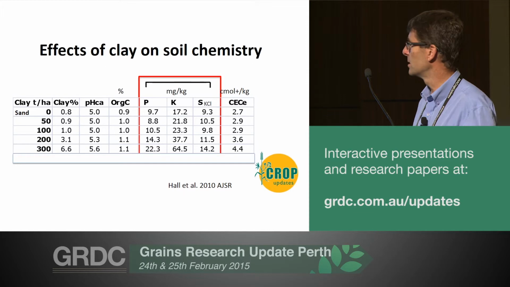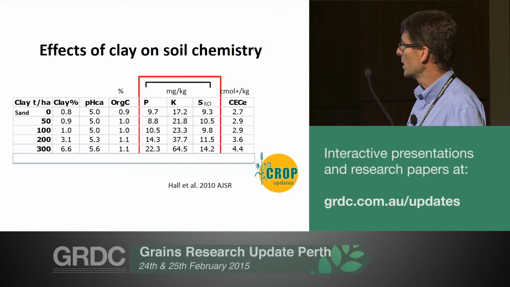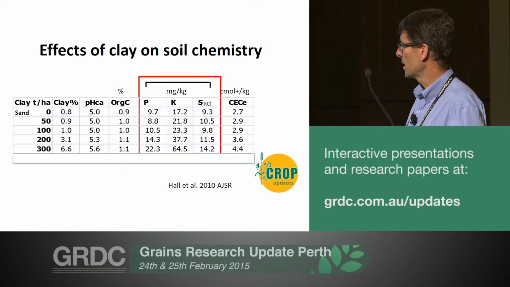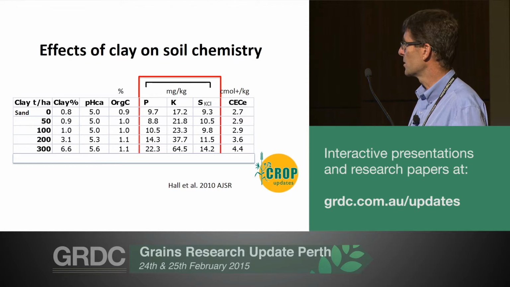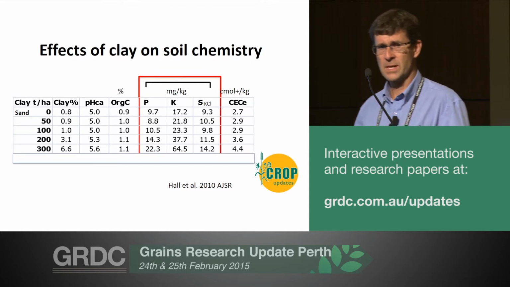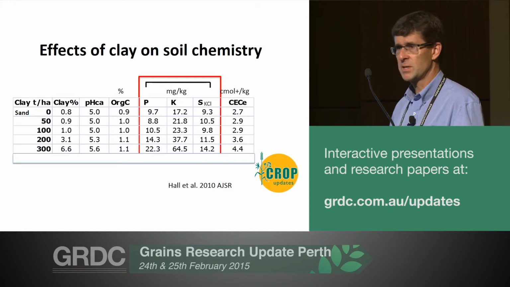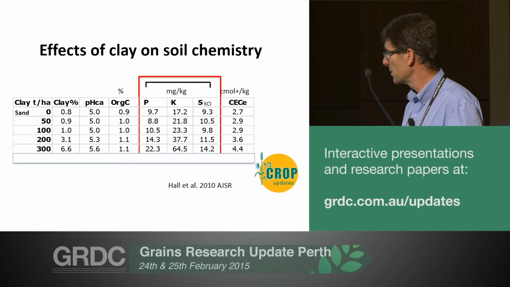during the claying application. So when we start looking at these values of P and K, these values are highly deficient. 17 parts per million is woeful, and it's not until we get up to about 200 to 300 tonnes of clay that we start getting into the realms of sufficiency in these soils. The other thing was that we were also seeing increases in sulphur. Once again, that's probably due to sulphur in the clay itself being applied to the soil. So really we're seeing benefits which go beyond just overcoming the non-wetting in these profiles.